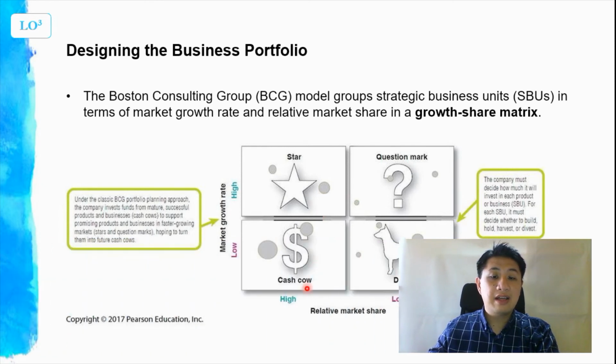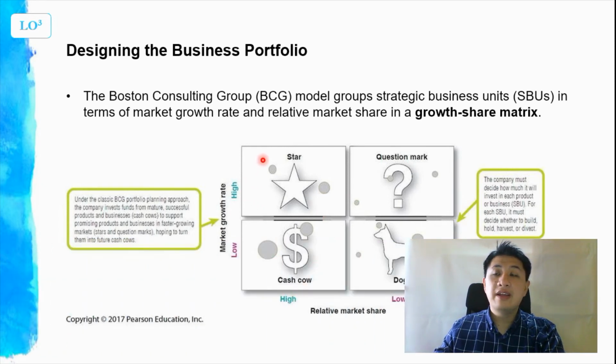And on this, as a high market share with a high growth rate, they will be known as a star SBU. On this star SBU, it requires funds to continue channeling to sustain it. And when the market growth falls from high to low, it will be termed what we know as a cash cow. So at this point in time, the SBU will provide funds available for the business to grow from the question mark to star and to sustain at the star level.